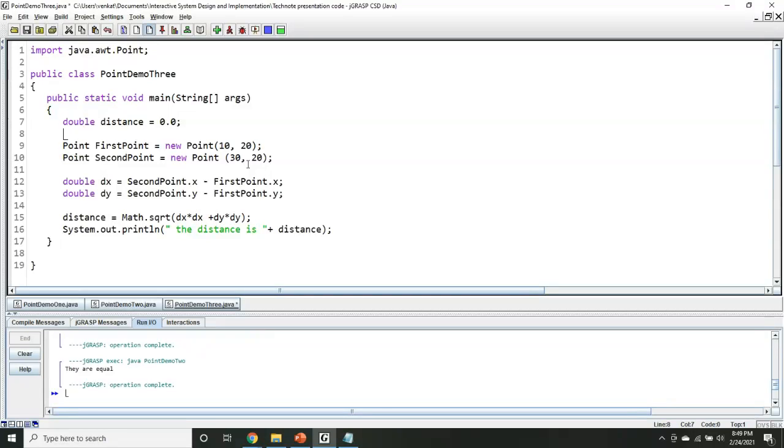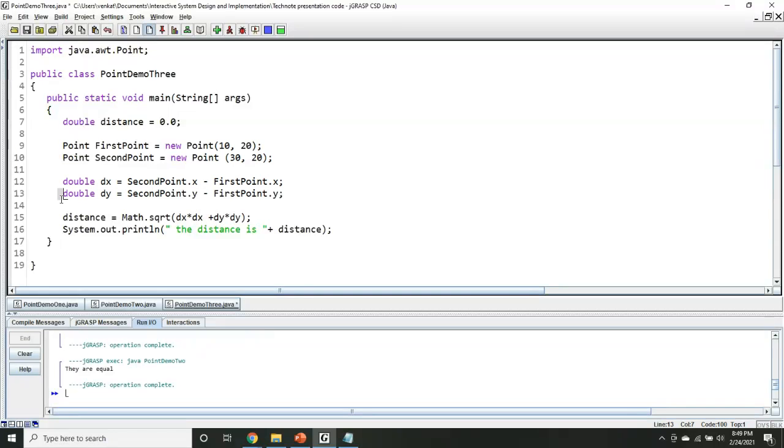First of all, you're going to use the Pythagorean theorem formula. In code, you first have to find the dx and dy. dx is found by subtracting the first point's x from the second point's x: second point x minus first point x. So we're going to do right here 30 minus 10.